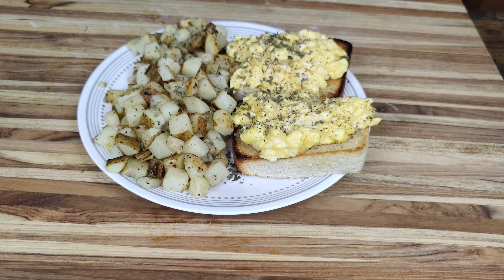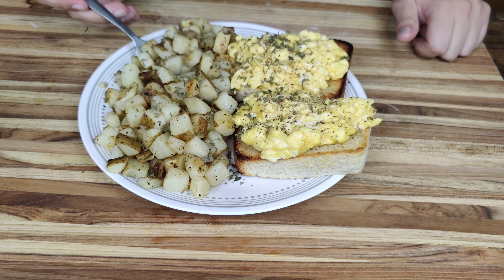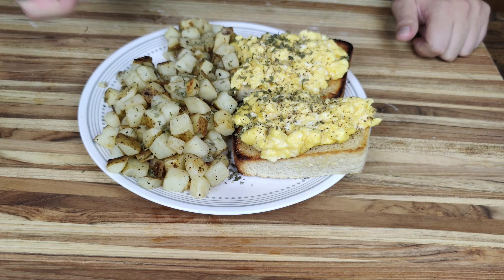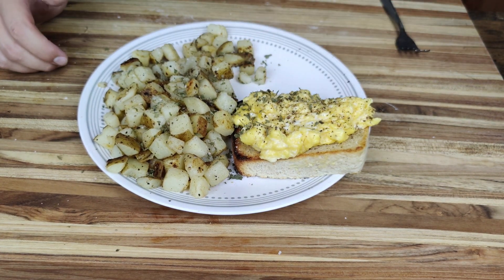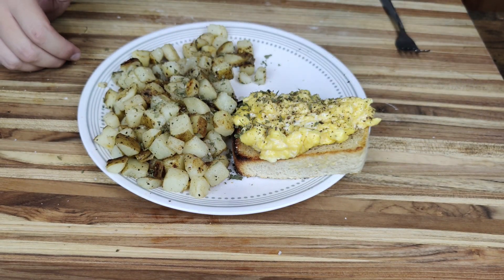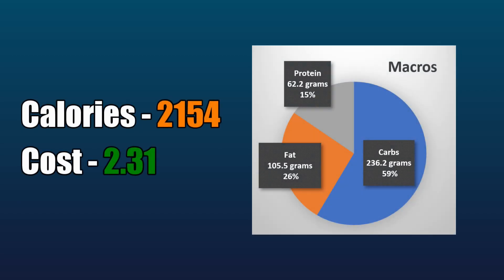I started with the American fries. Even with the lack of a crispy exterior, these were really good — perfectly cooked and seasoned, a great change of pace from the last few days. Could use some ketchup, though. Hey, that gives me an idea. As for the egg sandwiches, they were amazing. I don't know if I was just protein-deprived from the last few days, but these absolutely hit the spot. This whole meal went down really easily. As you can see from the calories and macros, it wasn't all that bad — almost 2,200 calories is right in the sweet spot, the protein is back up to acceptable though still sub-optimal levels, and we stayed below 250, which is a plus.